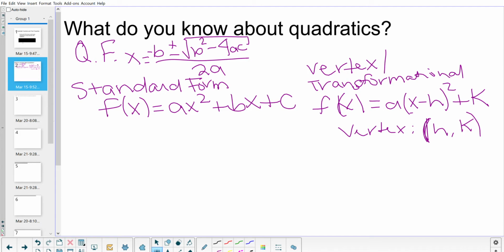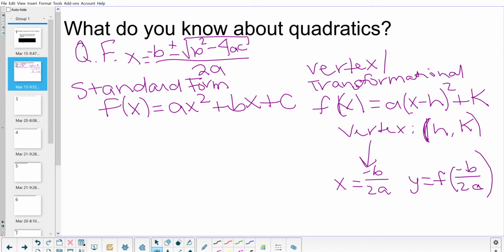Let's see, what else? Speaking of the vertex, the x value of the vertex is, do you remember this formula? I do usually have a couple people who remember it from year to year. The x value of the vertex is negative b over 2a. So then I always ask, okay, so if that's the x value, what's the formula for the y value? Trick question, there's not a formula. You just plug it into the equation. So you take f of whatever you get when you evaluate negative b over 2a.